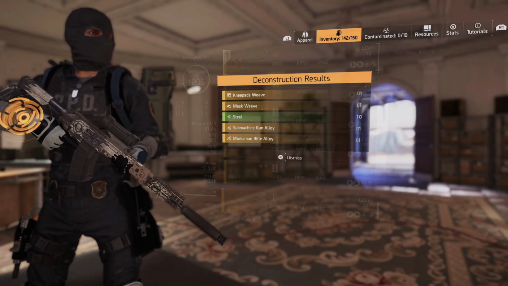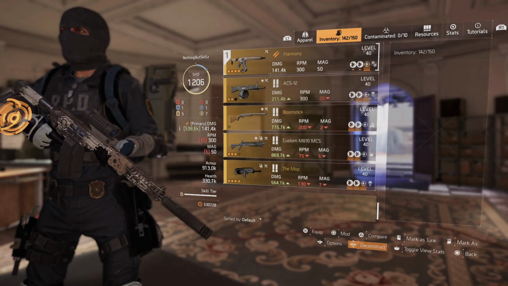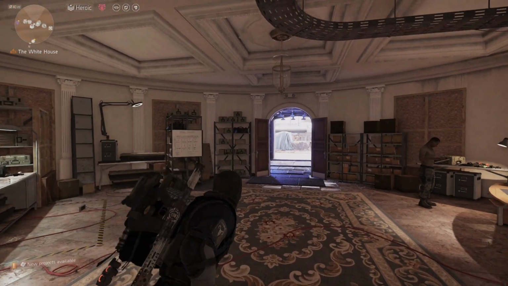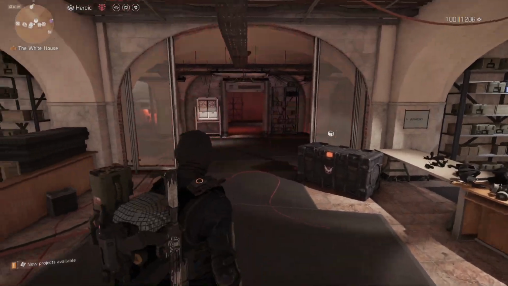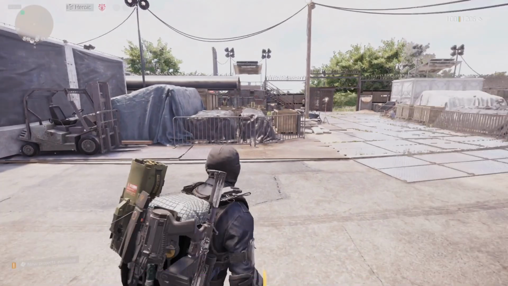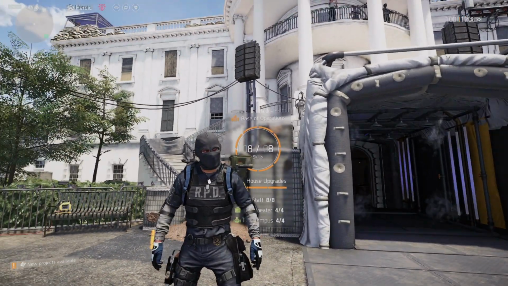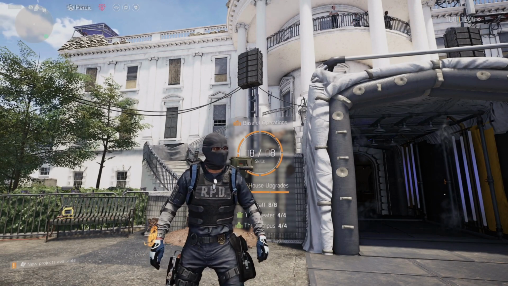And you'll see, look, I got the knee pads, mask, 1 steel, submachine gun thing. And that's what I do. I just deconstruct all those materials over and over and over. And that's how I've been able to max out some of my pieces on some of my gear. And yes, it does take a little bit of farming, but this is so much easier than what it once was. So let me know what you guys think.